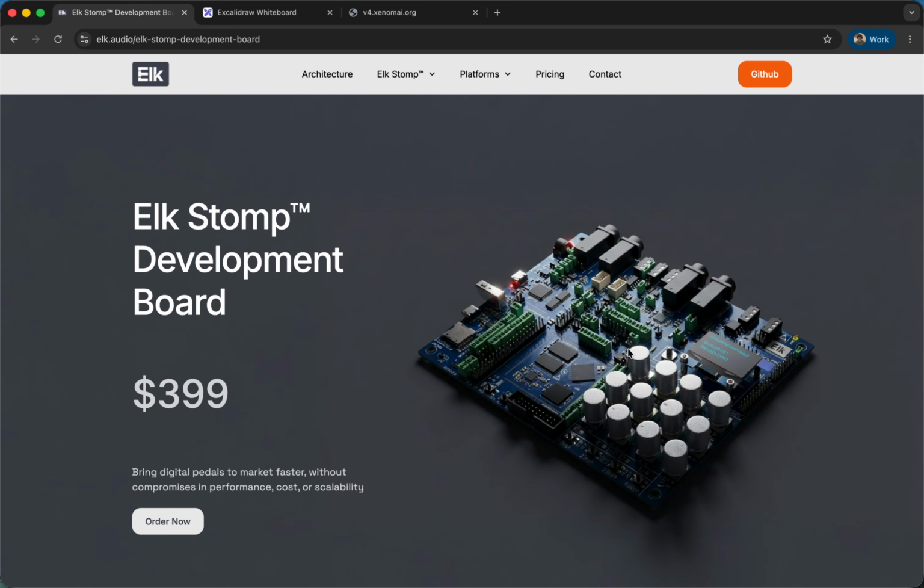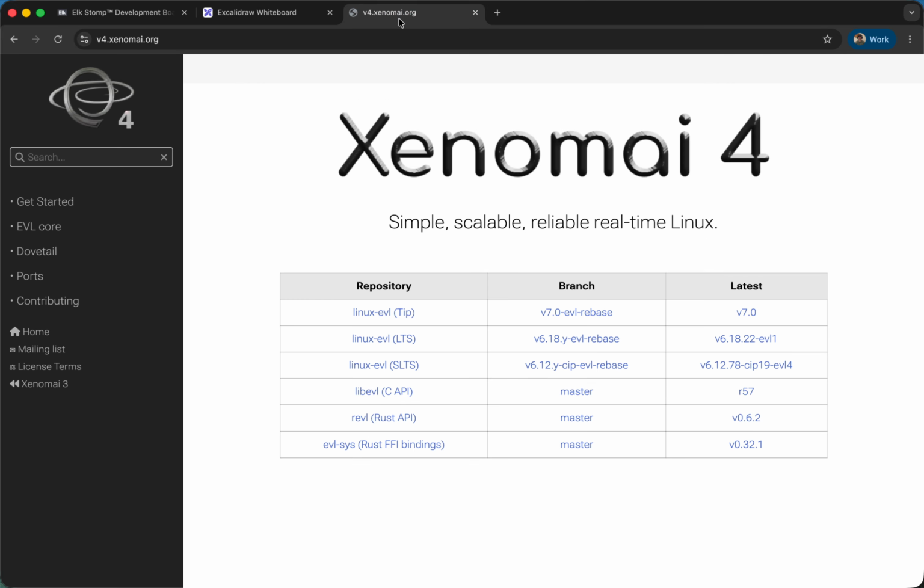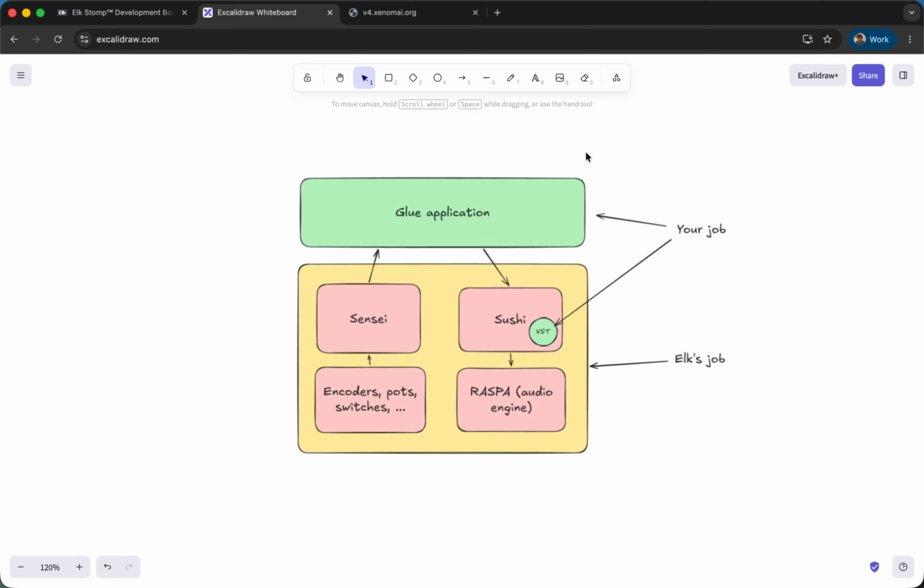So I'm going to go into a bit of detail about what's the software actually running on the SOM. In the elk.audio OS, and this will be a higher level view, I won't go into the weeds here, we're running essentially a flavor of Linux called Xenomai, and Xenomai is Linux that's able to provide hard real-time guarantees, and that lets us ensure that the audio system we're running and the DSP being run on the board is low latency, glitch-free, and just rock solid end-to-end.